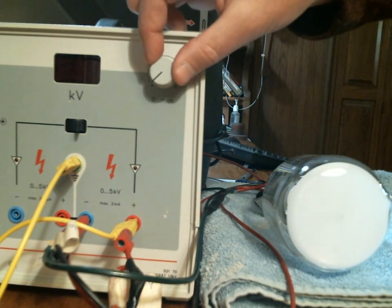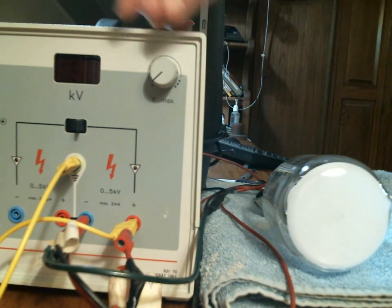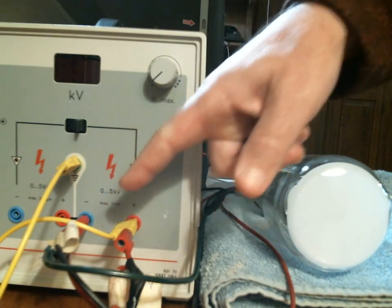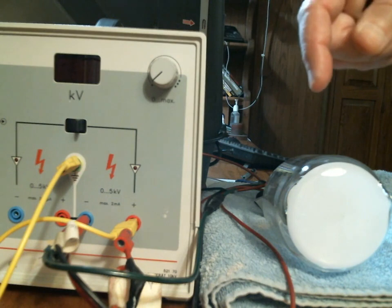On the high voltage supply, I've got the high voltage turned down all the way on the knob, which is good practice before you turn on a high voltage power supply. You can see I've got a whole bunch of complicated connections here. Most of that complication is just because it's hard to produce a nice thin parallel pencil beam with an electron gun like this. So they have lots of complicated electrodes that kind of shape the beam and focus it.